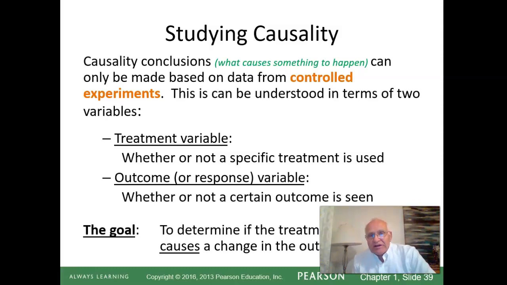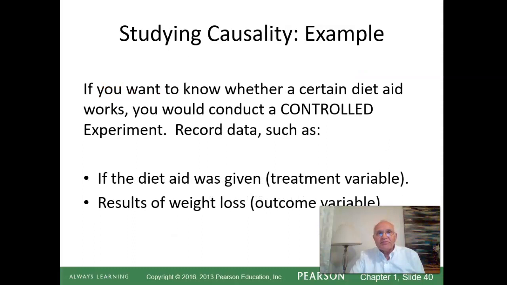The term treatment may sound a little funny to you. A lot of the world of experimental design came from the world of agriculture, and there a treatment would be the way that you treat the soil, the conditions the soil was treated, whether you added fertilizer, how much sun it got, how much water it got, and they call all of those things treatments, and those words have just stuck to whatever the field might be. We use the term treatment, meaning that we're going to change something or multiple things and see what kind of impact they have. So that's the goal, to see if the treatment variable causes a change in the outcome variable. Usually we're hoping for a positive change, of course.